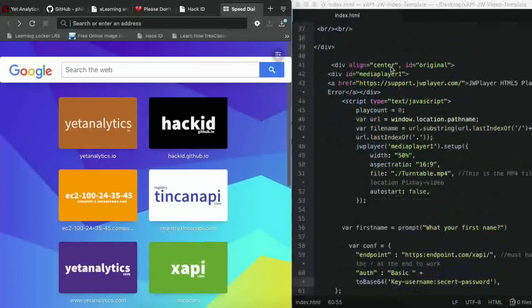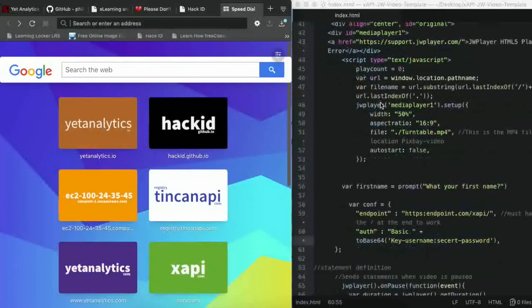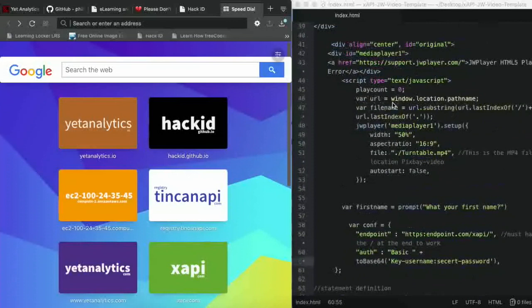Then this is our JWplayer. We're using the HTML5 version of the JWplayer. This here will tell the user if there's any sort of an error, and it'll give them a link to link back to if there is an error. This links back to support, but if there's an error in this, it's going to be on your end, so you may want to link them to your website, your frequently asked questions or whatnot. Play count here will be 0, and so when they hit play, it'll start playing.